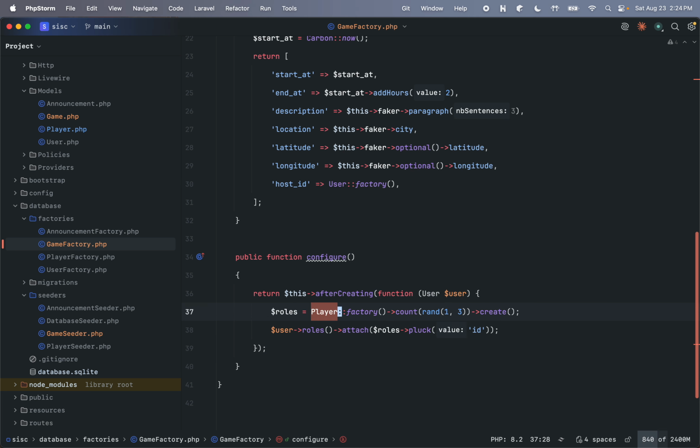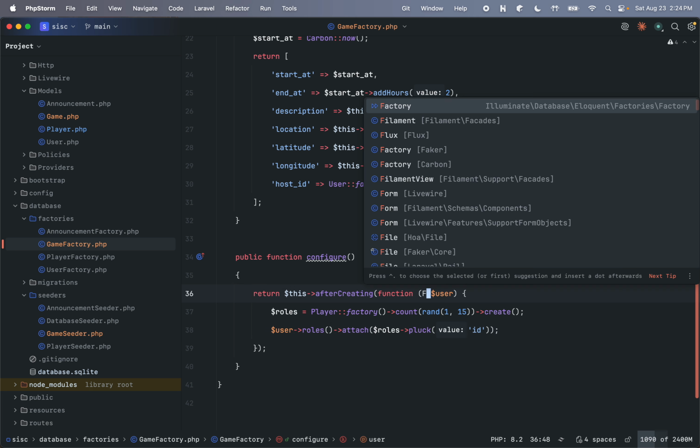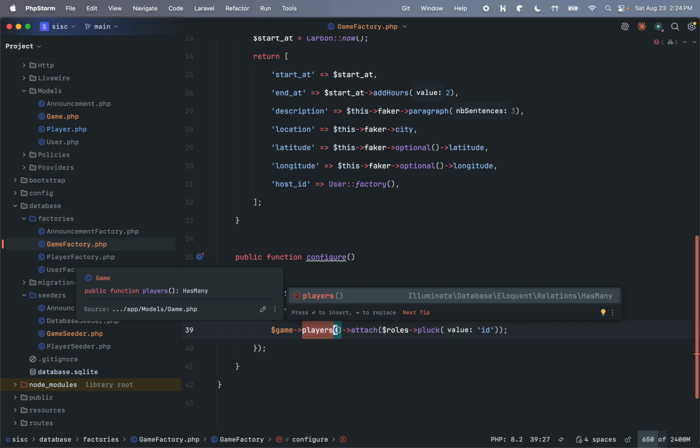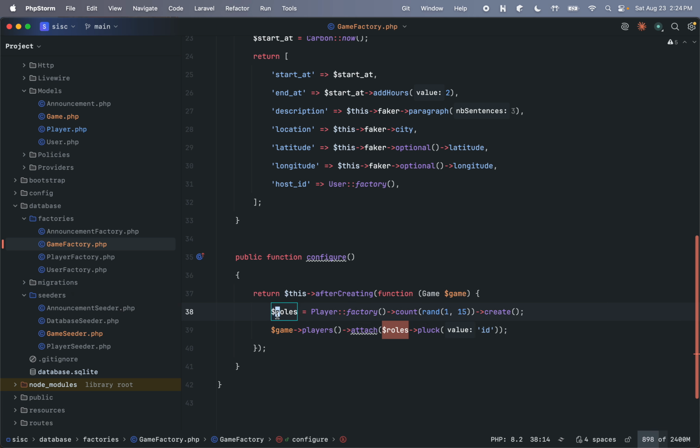We need a player factory between 1 to 15. Create, and we'll get the game back. And this is going to be game players. Attach. This should be players plug ID.